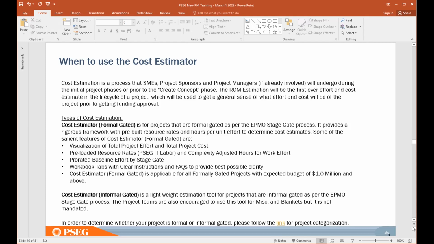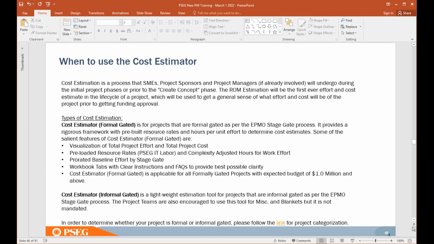And certainly on SharePoint, we have a nice model there that walks us through the process. We also have, as people have talked about, the ability to reach out to the EPMO team through our mailbox for any assistance on the template that needs to be used. But again, in a nutshell, the cost estimate is for large projects in the stage gate process.